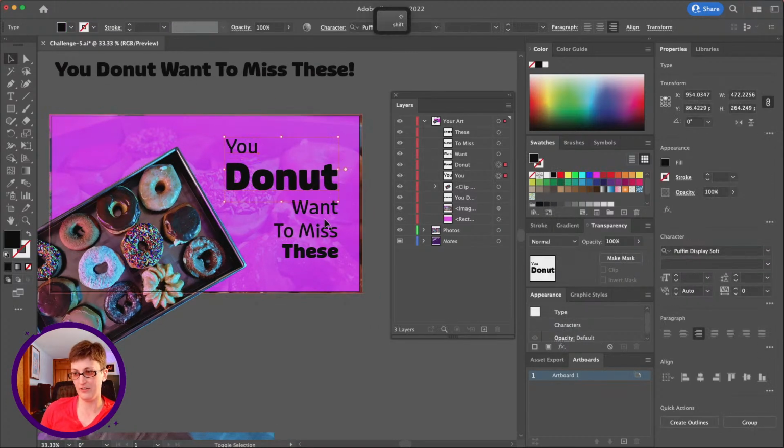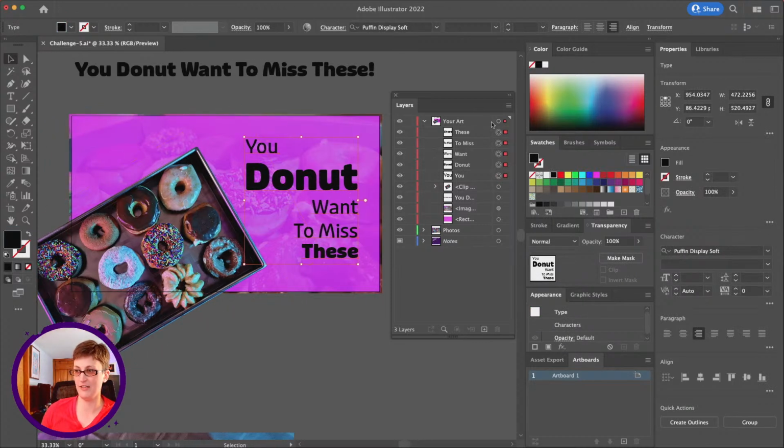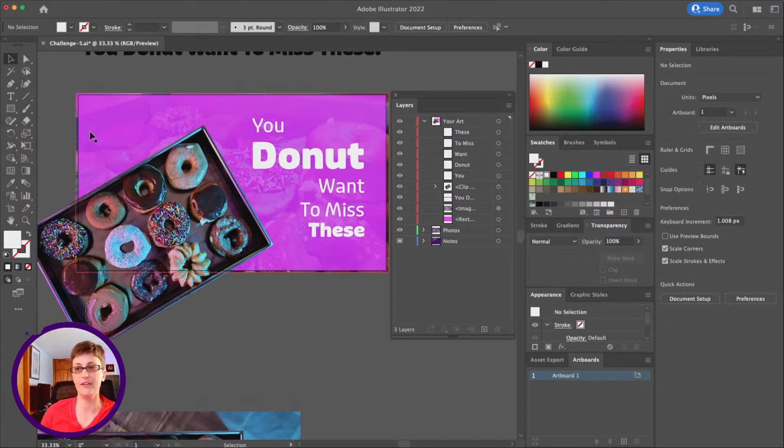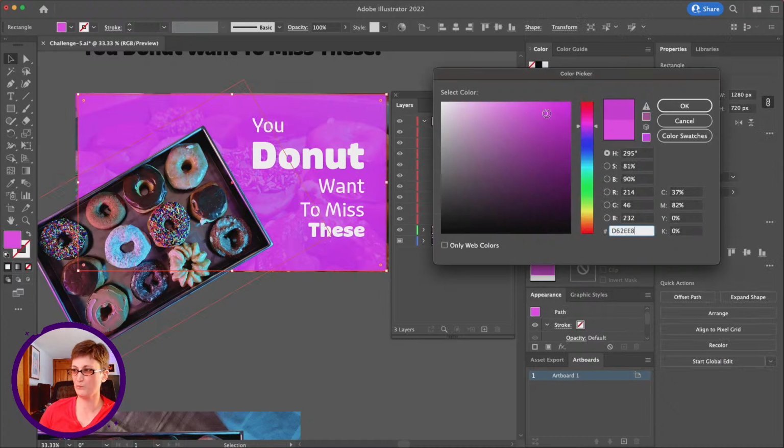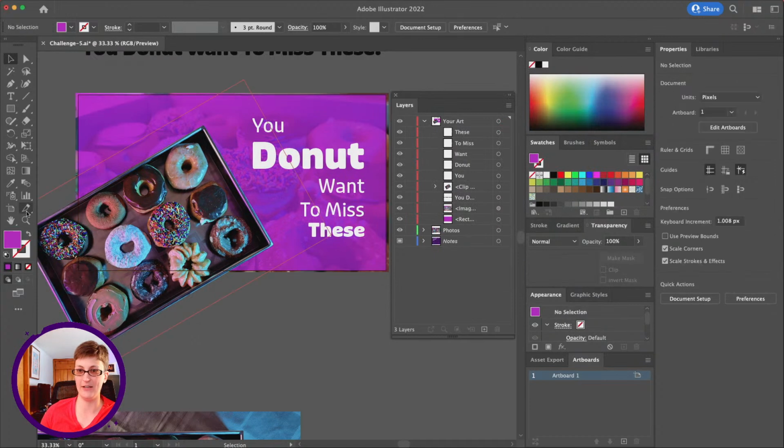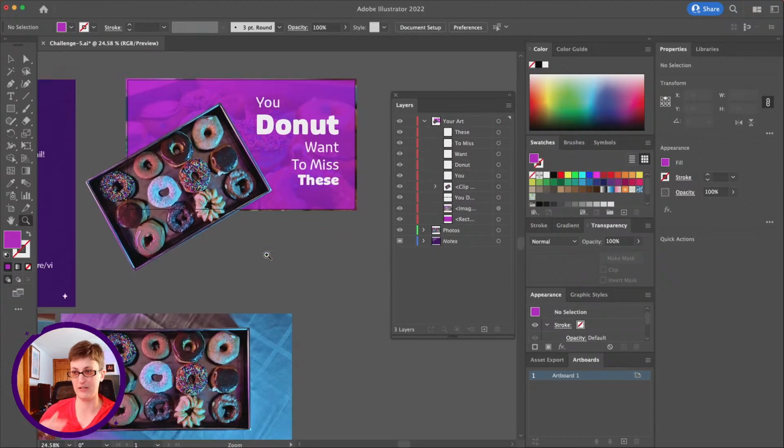Now though, I think we need to lighten this text because I don't think this has good contrast. So I'm going to select all of my text over here, holding down Shift and clicking to select each one. We're going to change that to white. And then I'm going to select my pink background, and I think I'm going to make this a little bit darker. And we'll see how that looks. Just maybe something like that. Yeah, there we go. I like how the colors are mixing there.